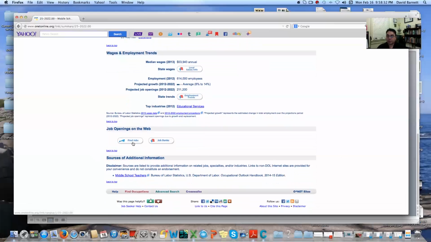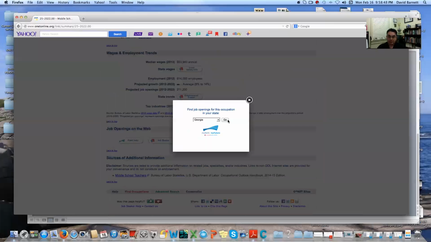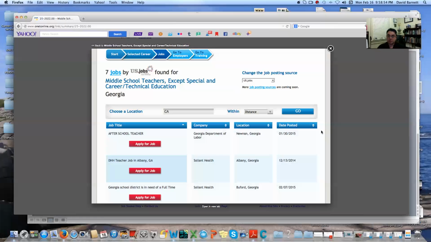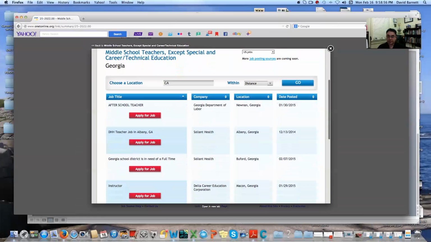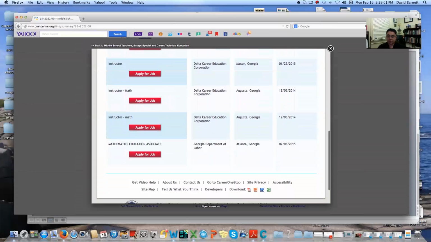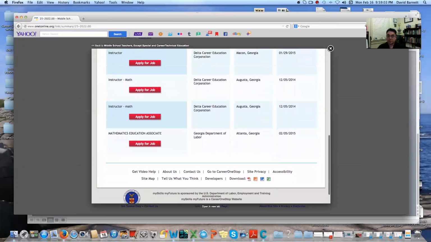So then we go to the job opening searches. We also have the Winway Resume Deluxe that pulls different jobs every day from the internet, and we can sit down with you and pull. But we also have other specific educational sites that we're working on to assist you as well. We have the Find Job option. We go to the state of Georgia, and instantly we are linked to various jobs that have been posted and the dates that they were posted. Instructor position, math instructor, mathematics associate position.